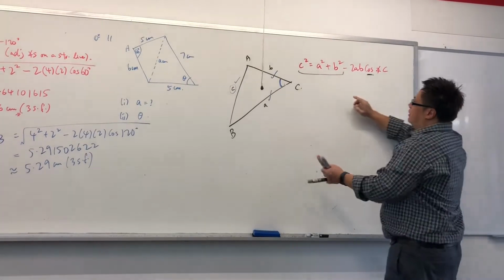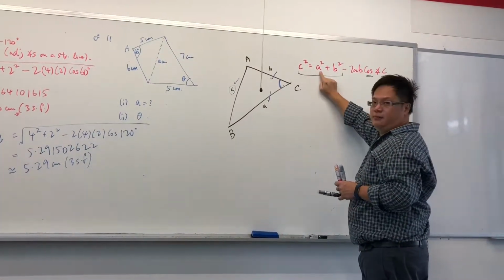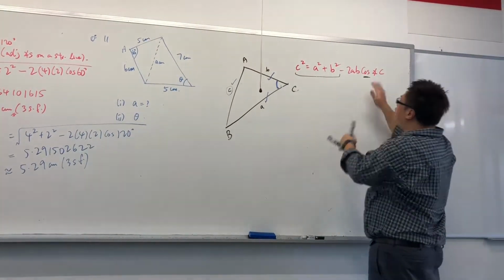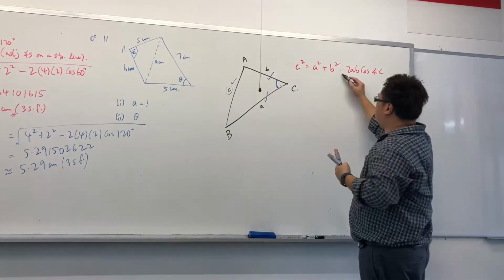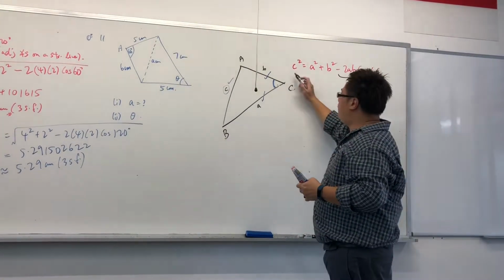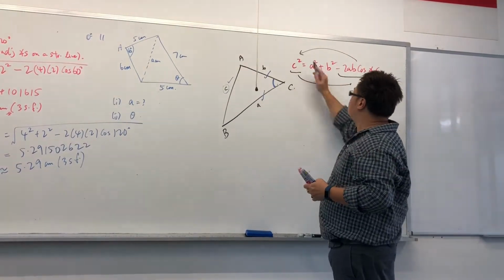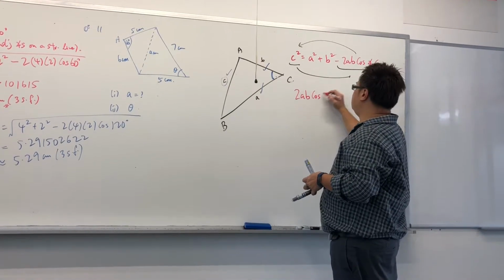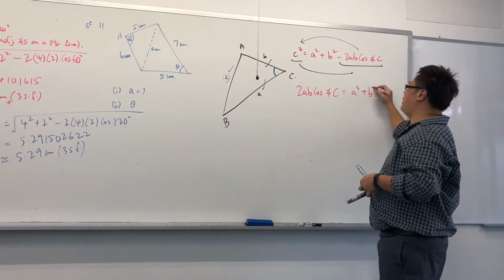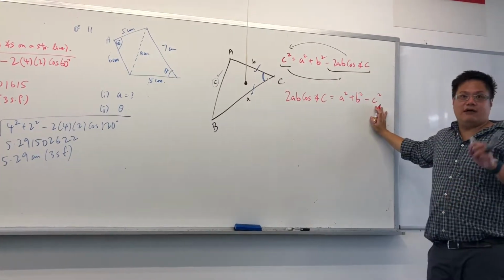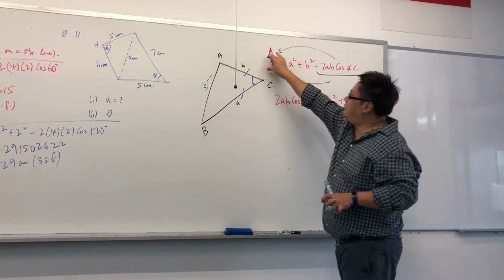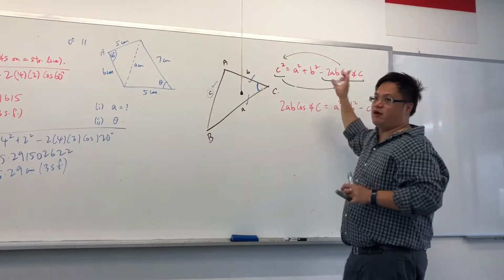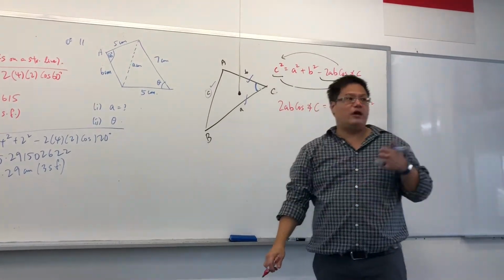Okay, watch here. This is a term. This is a term. This is a term. This is a term. If I were to bring this whole term to the left, and bring this to the right, what I have is actually 2ab cosine angle C equals a square plus b square minus c square. Do you understand this part? Algebra. It's all algebra. This one term plus one term minus one term. When you bring terms to the left and right of an equation, algebra is through addition and subtraction.